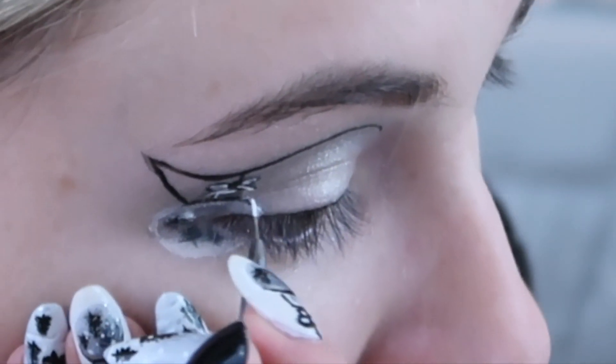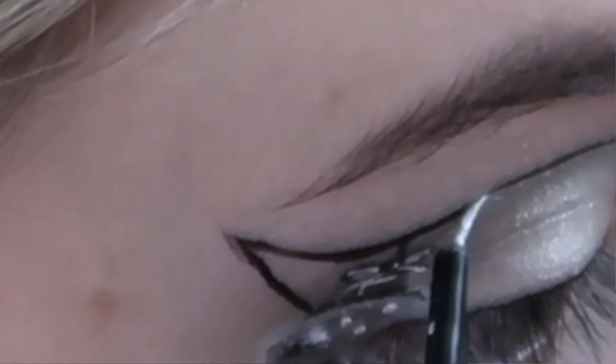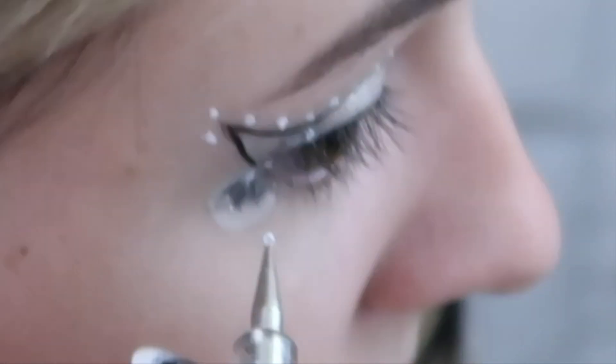Going back into my white eyeliner, pulling out the dotting tool, and doing little dots of snow inside the little ornament. I think I'm going to go into my metallic and do an inside outline of the double cut crease — that looks so freaking cute! I think I'm going to do some dots on the top part right here just in white — that's going to look really freaking cute. I completely forgot to mention I was pulling out my NYX jumbo eye pencil in the color Black Bean and putting that on my waterline. For the under eyes, going into the color Fashionably Late again for the outer corner, and then Have a Moment for the rest of the way.